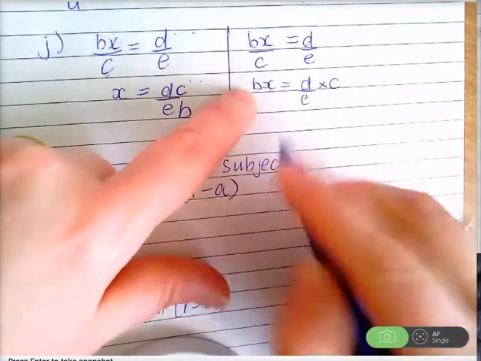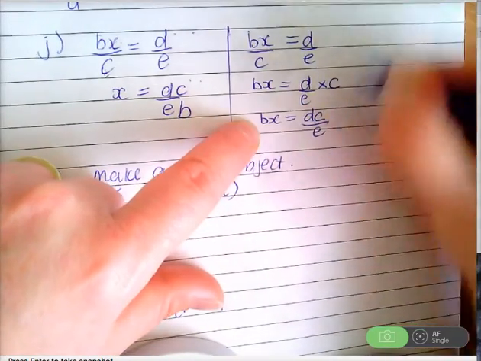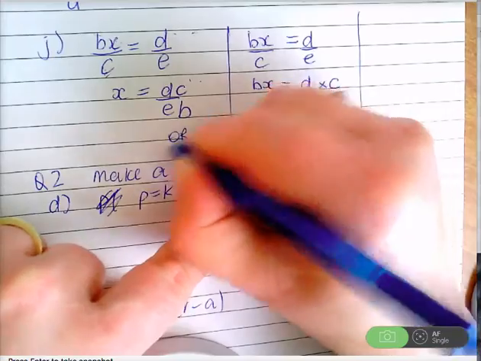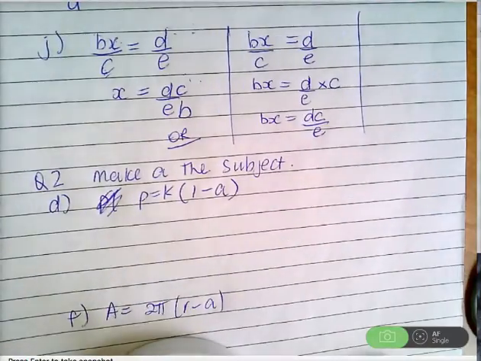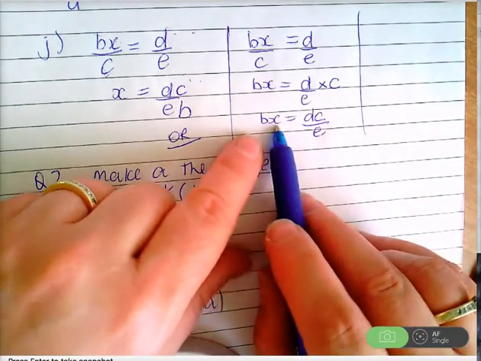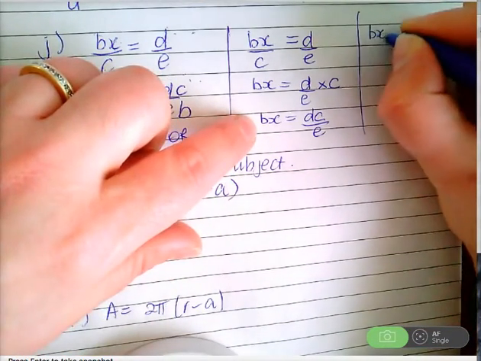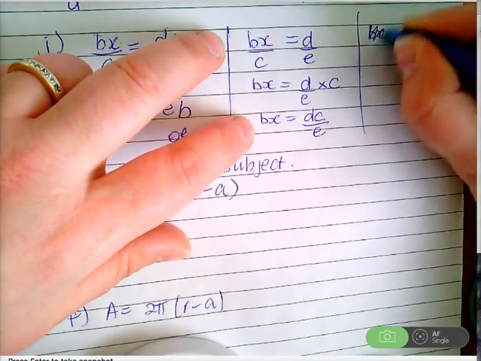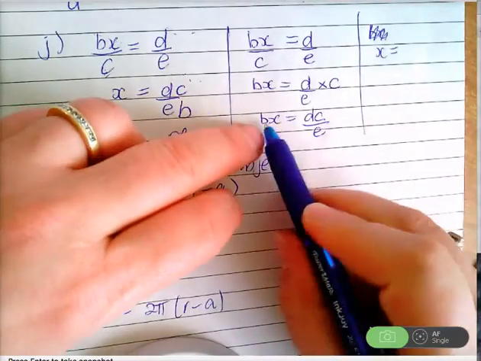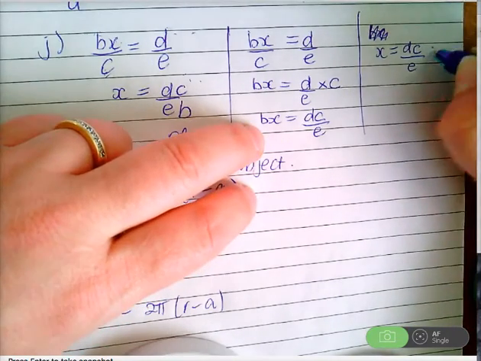So now this is bx is dc over e. Girls, I just do this, girls. When it's fraction equals fraction, you can just move things. Okay, now, how do you get the x on its own here? Divide by b. So girls, what I'm going to... No, I divide by b. But you're timing the other side by b. No, I've got... As in the bottom. Oh, jokes, yeah, I get it. So I'm dividing by b.